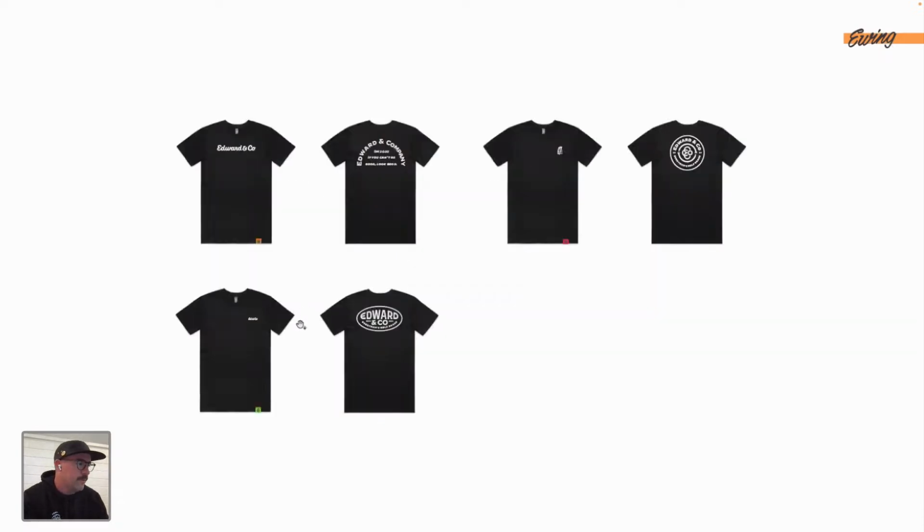So showing them those options, then starting to show, okay, if we do the black tee, we could do the logo big and start to show the badges on the back and stuff like that, if that makes sense. So I'm just picking and choosing options, and in this case, if the logo's on the front, I don't need to reuse the logo on the back. We have all these designs that we created, so let's pull something that's going to complement that, but not be the same thing.